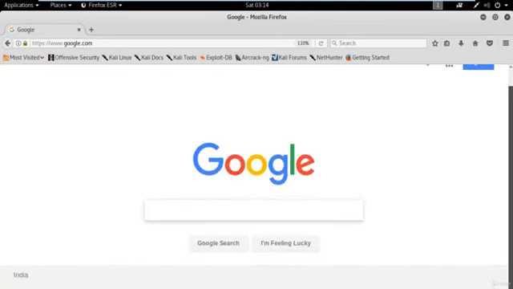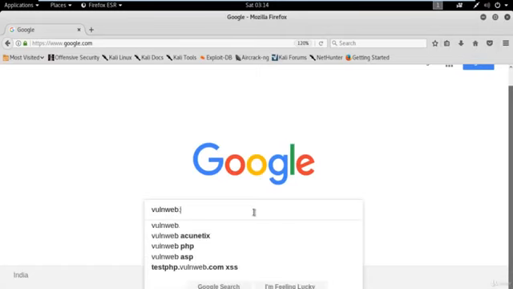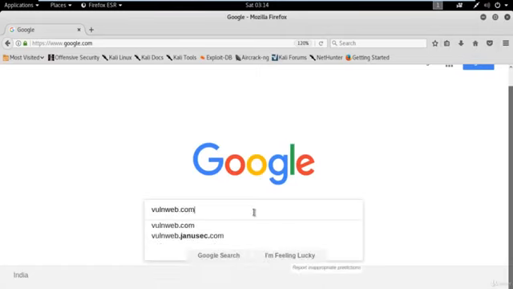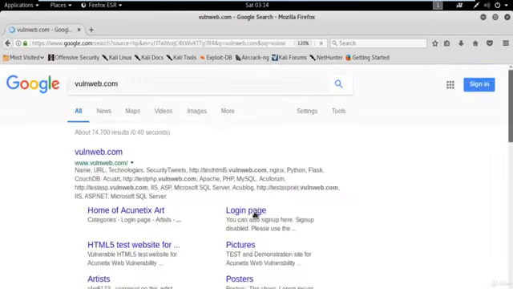It will be illegal if you try it on somebody else's website. You can try it on your own website, otherwise you can try on a sample website. The sample website I'm taking is vulnweb.com, because this is a sample website provided by the Acunetix tool. If you open this, this is the link of the website.